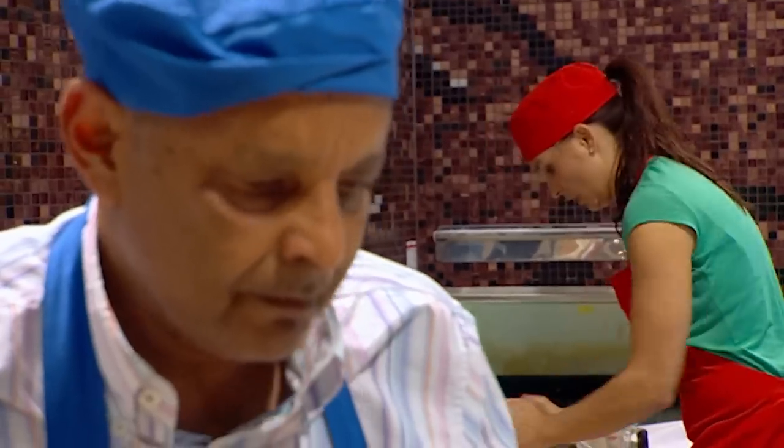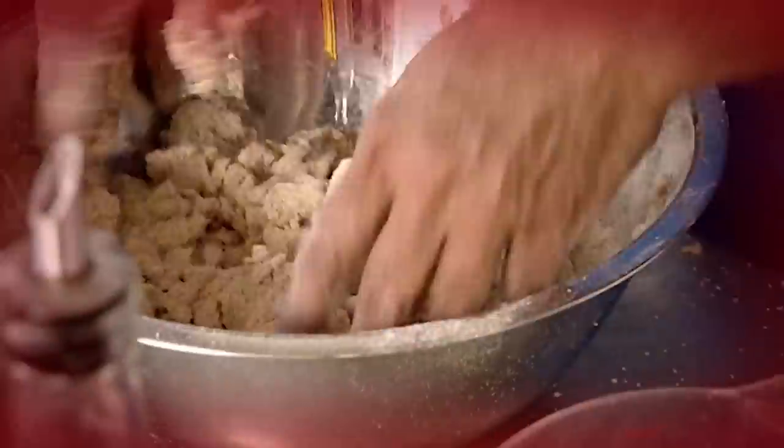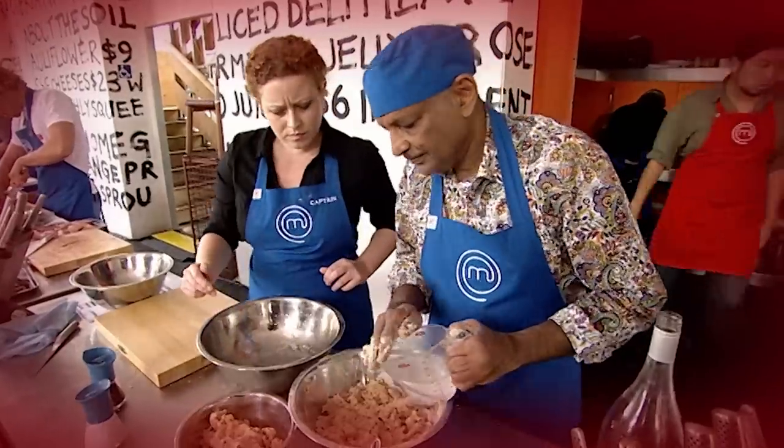Kumar knows how to cook. He knows his flavour combinations. I'm just hoping that he has a stuff up like he did at the greenhouse with his pizza dough.